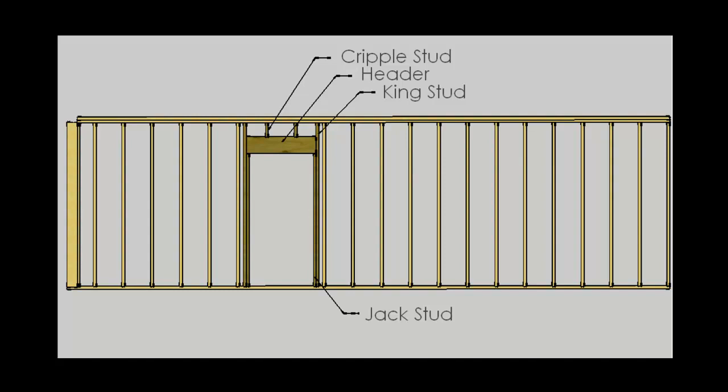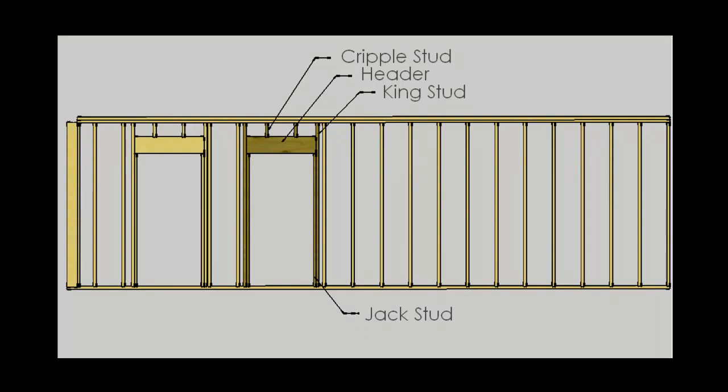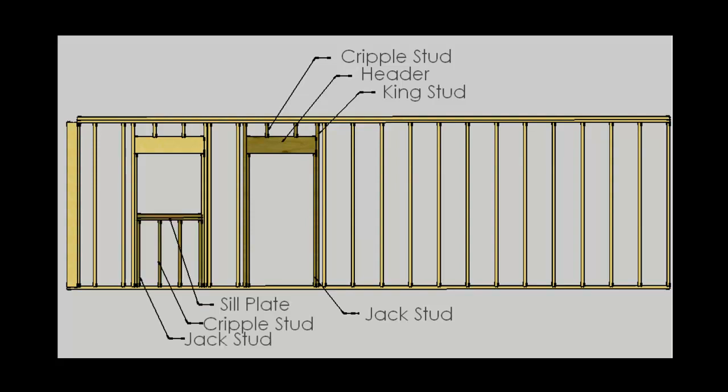Now, what if we had a window opening? Well, a window opening is accomplished much the same way as a door opening. Again, we remove studs to create the opening for our framework. The start of the frame is just the same as a door opening. But because most windows typically stop short of the floor level, filler elements are needed to close the space between the bottom of the window and the floor. The makeup of this is much the same as the head space of an opening. We have jack studs and cripple studs, and those support the horizontal element under the window known as the sill.